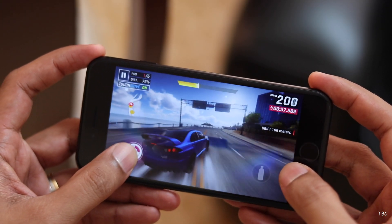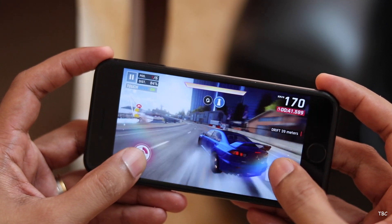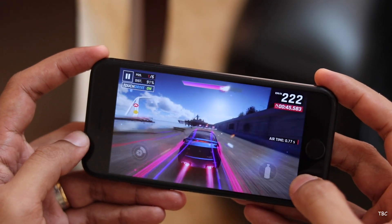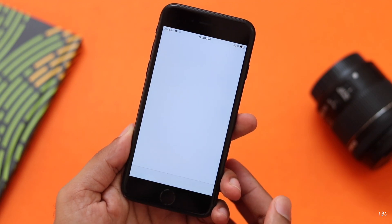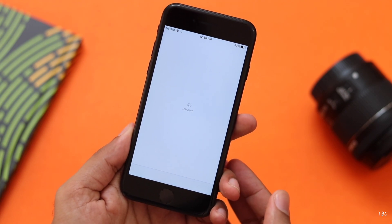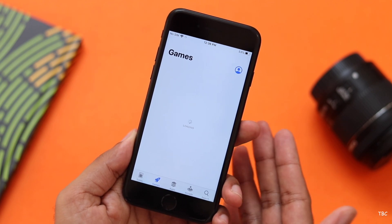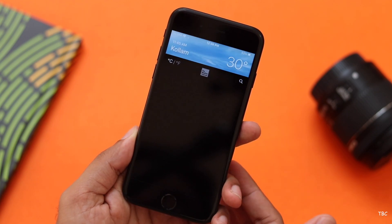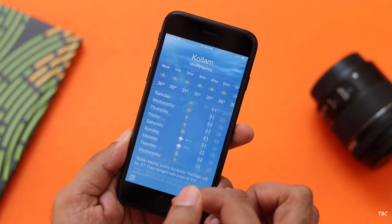The main issue during heavy tasks is that the phone does get toasty — you can feel the back and side portions getting hot to the touch. RAM management is not that great either; only about four moderately heavy apps stay open in memory. However, such apps load fast, which helps with user experience. A major highlight is that the phone still runs the latest version of iOS — iOS 14 — and by Apple's standards the iPhone 7 should be getting the next major software update too, which is a big plus.